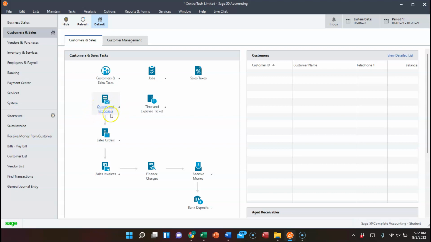So if you have quotes and proposals to create to send to your client or your customer, you click here to go to the window to do so. If you're doing a sales order or an invoice or you're getting money from your customer, then you click the respective windows. Okay?